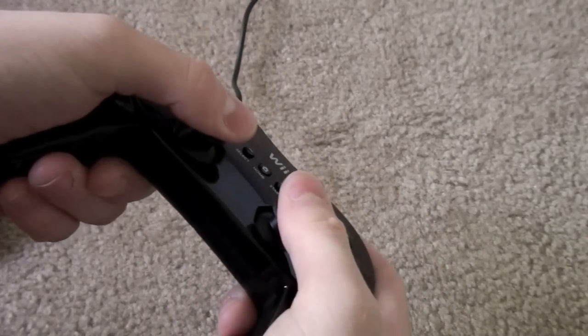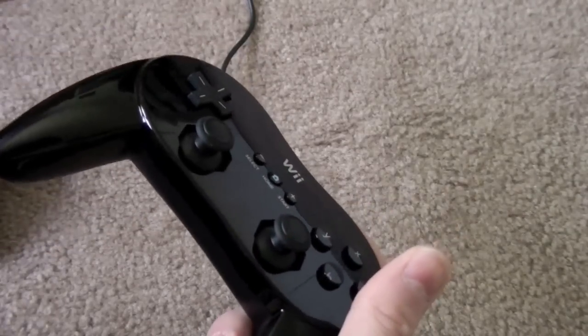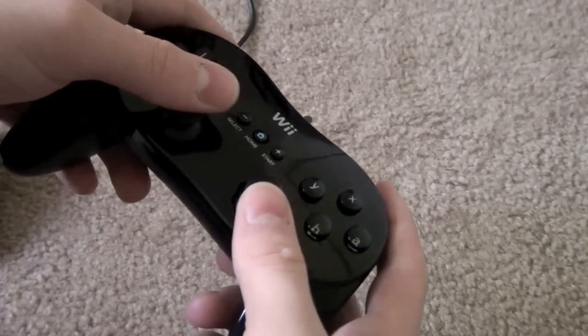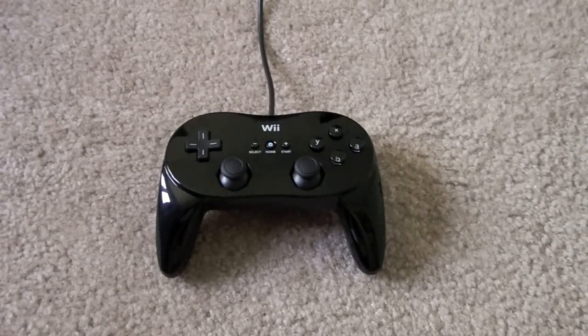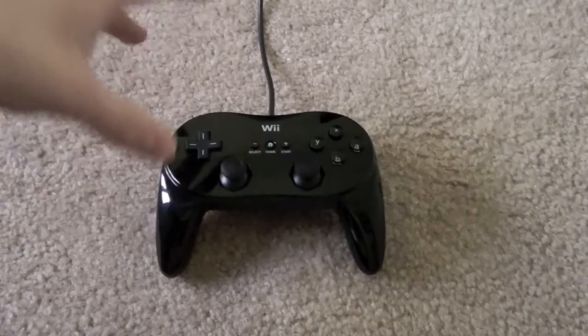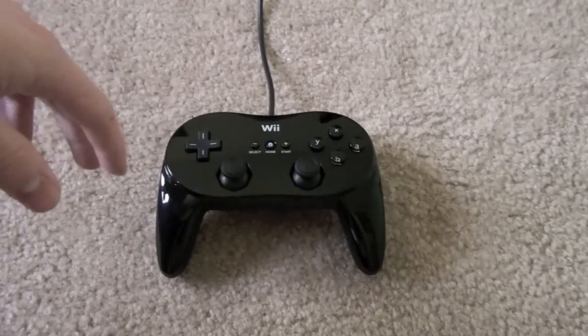I still don't like the analog sticks down here, but I suppose as a classic controller the idea is to keep the D-pad as the primary focus, so I can understand that at least on the Classic Controller, not so much on Sony's controllers. While I still think this is a bit awkward, I think that overall this is probably a bit more comfortable than Sony's controller — though that may just be personal preference and your mileage may vary. The Classic Controller Pro is available now and retails for the same price as the original model — it goes for $20, which I think is very, very reasonable.